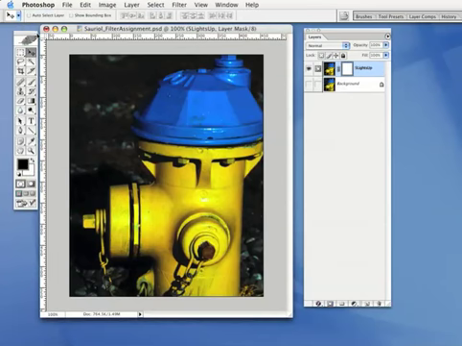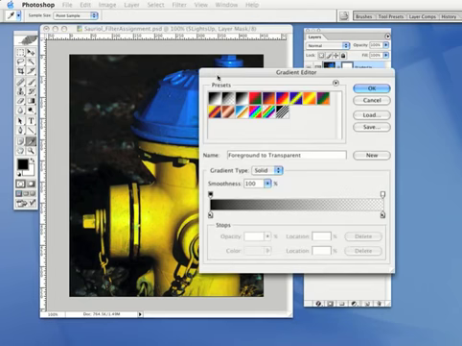In doing so, with black on the foreground color, when I click the G key for gradient or hit the gradient tool, you see up here in the gradient options it'll be black. If I were to hit the X key, it would be white. If I hit the X key again, it's black. So if you're not in foreground to transparent, I want you to make sure you are by going up to here. Remember, if the foreground color is white, the second icon will appear white to the checkerboard background. You just click the X key and make it black. Okay, so I am doing the correct thing.